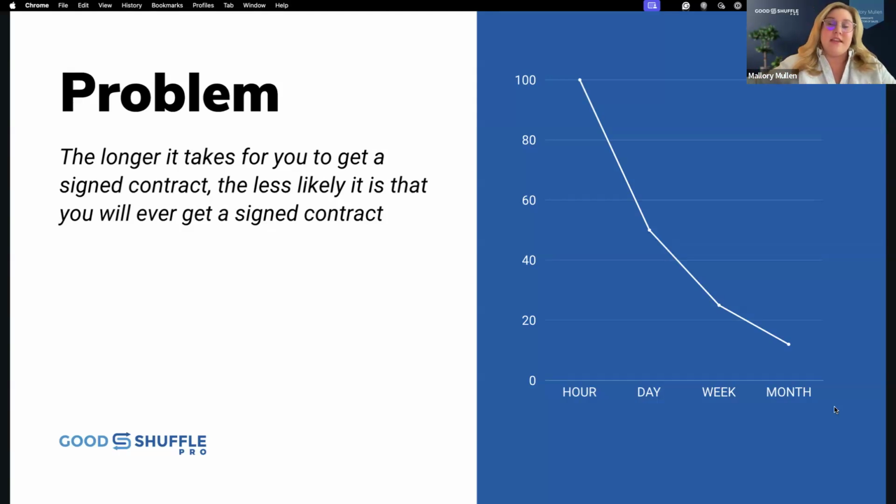And so one of the things that I would have you look at if you are struggling with sales right now, or your sales aren't where you want them to be, is do a little bit of an audit of how long that first touch is taking you. So often folks pour all of this time into the perfect proposal, but it takes folks so long to even connect with the prospect to begin with.